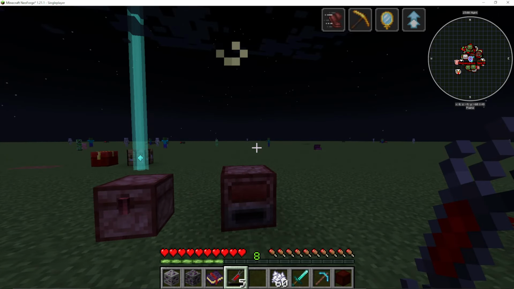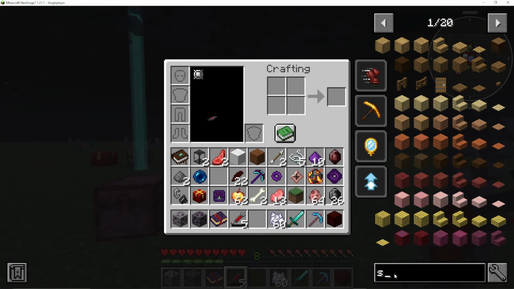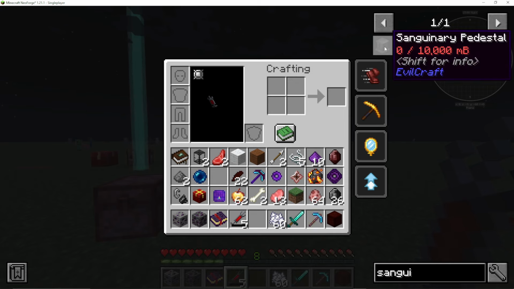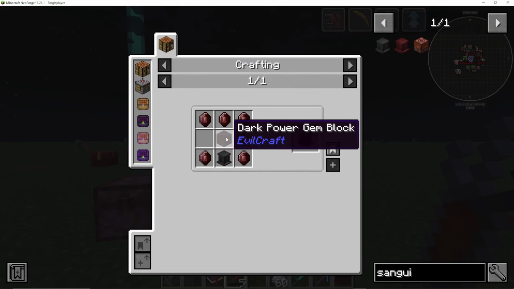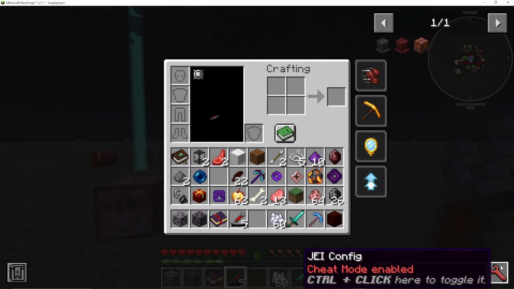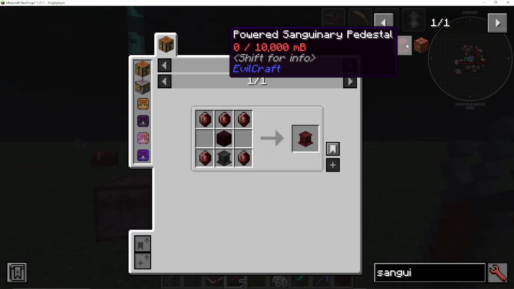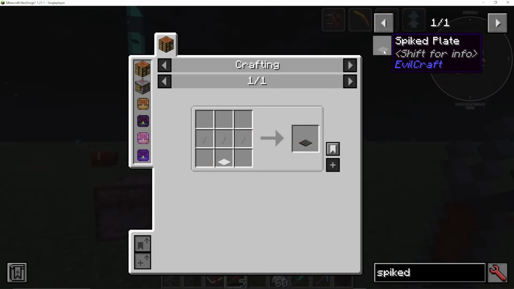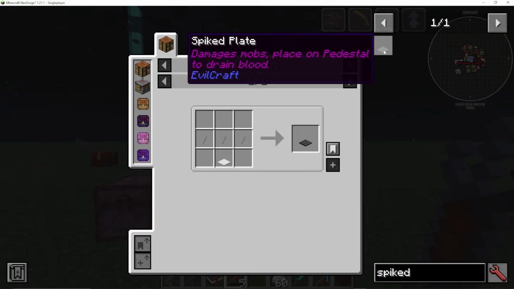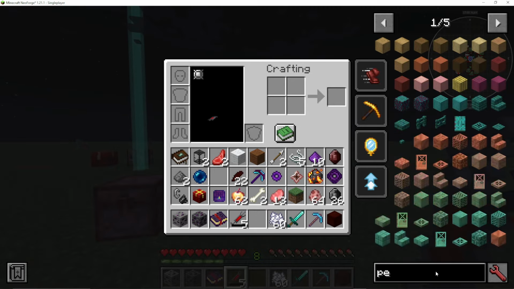Maybe at this point it's getting a bit annoying using all these extractors, etc. Well, I have got the answer for you. It's the Sanguinary Pedestal. It drains blood from blood stains in the area. And we just use some dark power gem blocks, etc. to make this. Dark gems. Now you can upgrade it with the powered version, on which you can put a spiked plate on top of it. One of these damages mobs placed on the pedestal to drain the blood. So you can basically drain blood from mobs using these pedestals.